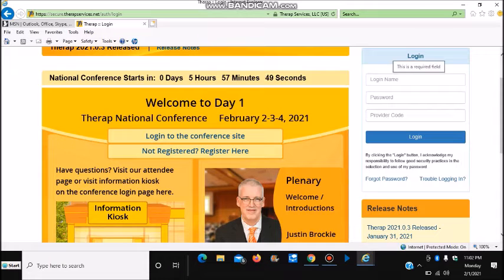So you put in your login name and provider code. If you forget your password or anything, you hit forgot password, which will reset your password, and trouble logging in, which is this.